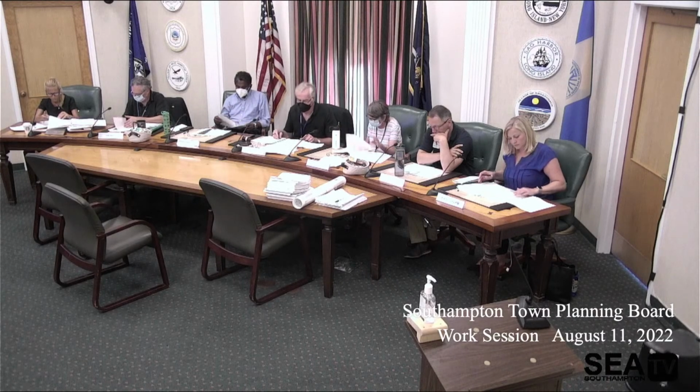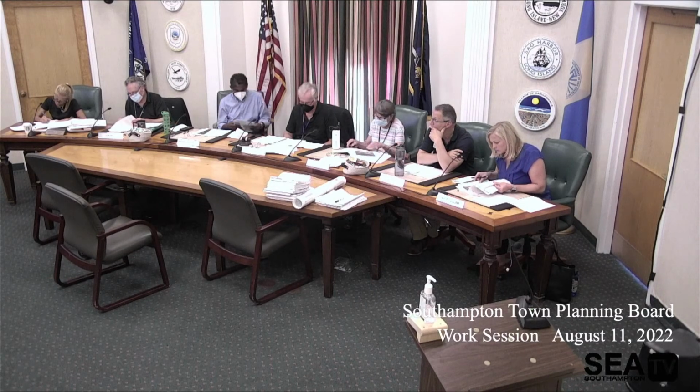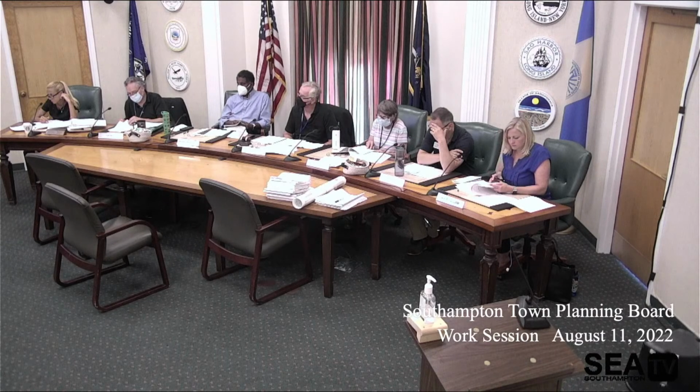So this is an existing cell tower on Great Hill Road. And there's two outstanding issues. One is that they don't have a survey showing the existing clearing. So they'll need to do that. And also, we need to have the owner's endorsement for this application. So prior to that, we're considering the site plan. Otherwise, it's a straightforward application. They're just putting 12 new antennas on an existing structure that doesn't have any real houses around it or anything like that. So it's probably pretty straightforward, but at this point, we'll deem it incomplete.